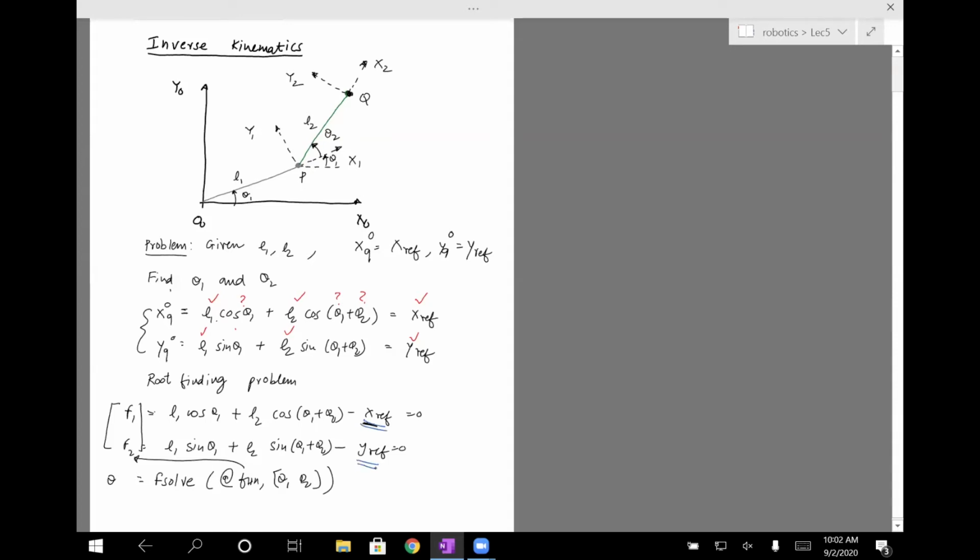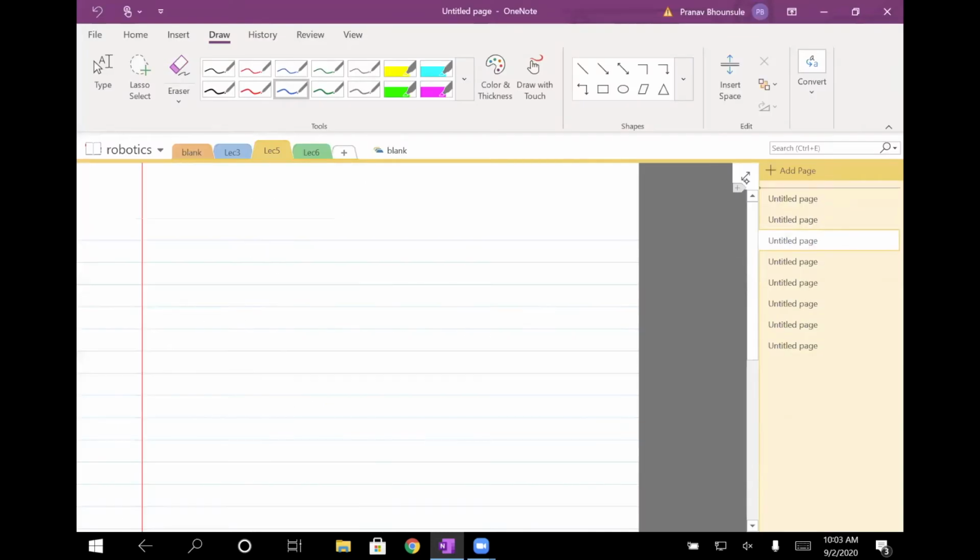And I would like to solve for theta 1 and theta 2, which does that. So again, this is an application of fsolve where we try to write a function which will return f1 and f2, where f1 and f2 is the position of the end effector, this term, minus the x ref, y ref. So here is a possible problem which we'll solve in Matlab in just a bit.